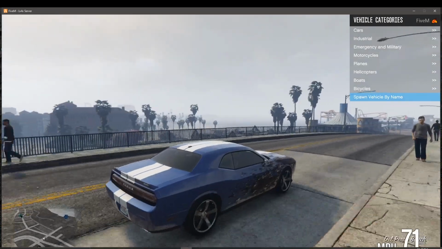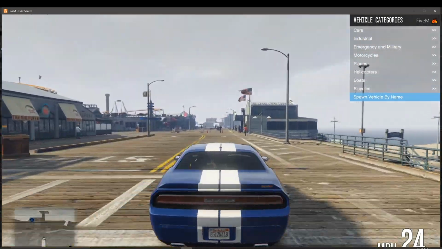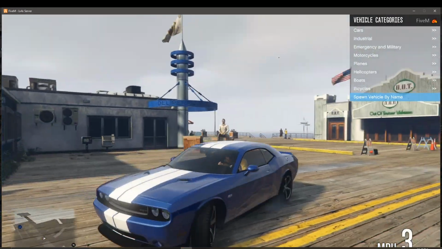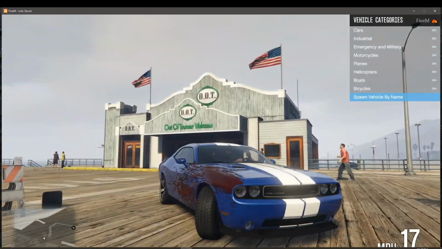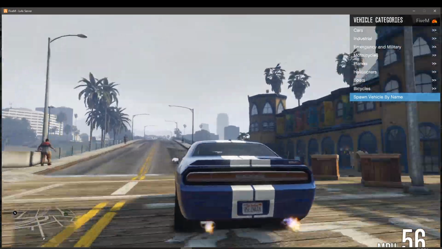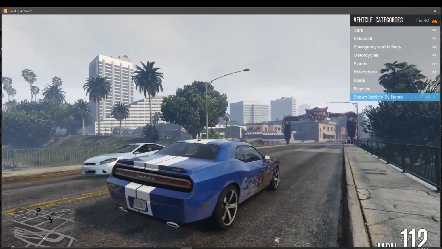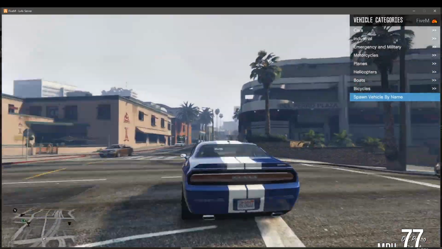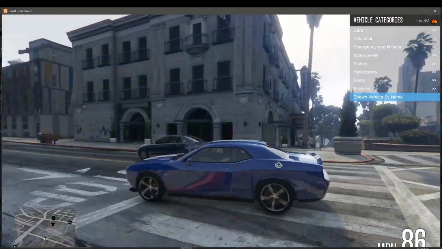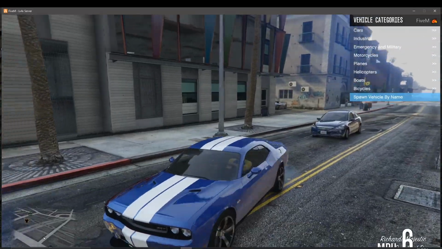But the two vehicles that are messed up, I showed you, which are the police vehicles, they are actually messed up because I extracted those vehicles. And they're still showing up like that. They were worse than that, just showing the texture files of the vehicle. But they were worse than that. So, my Honda Accord.